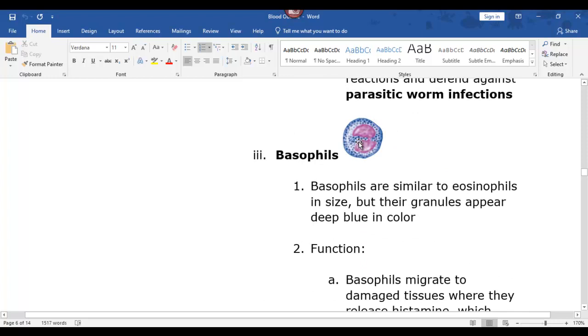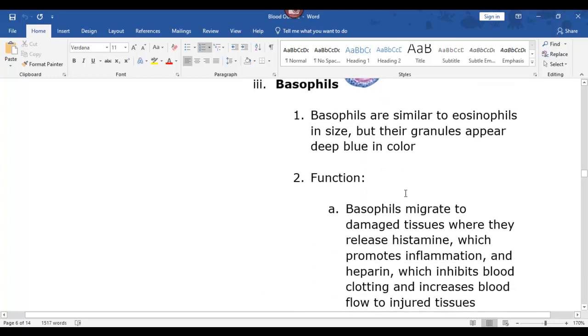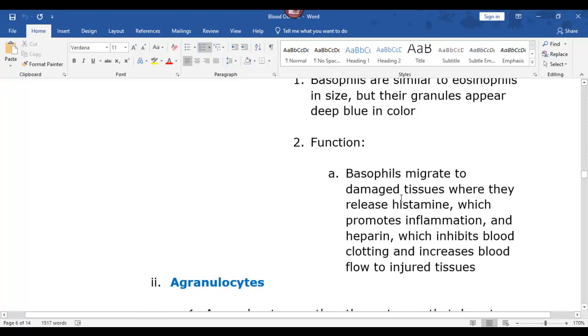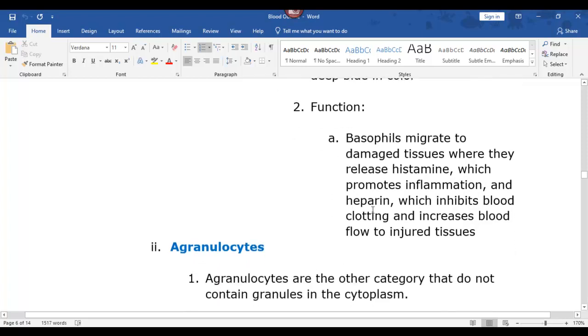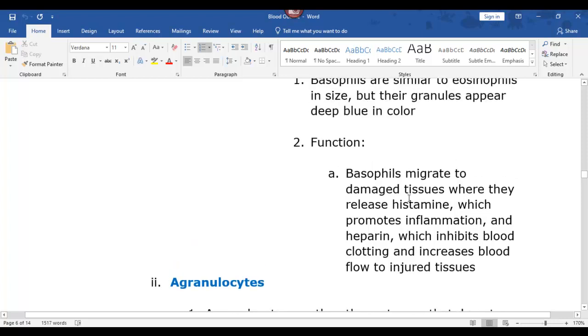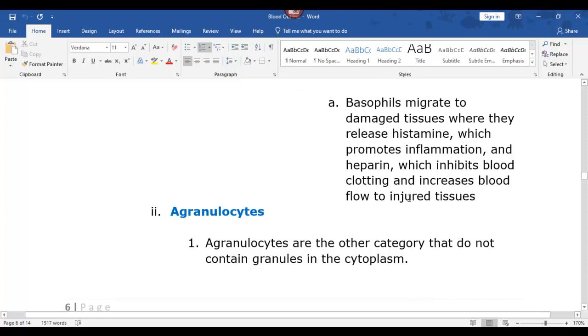Basophils are the least abundant of all the white cells. They're less than 1%. They're involved with inflammation. They release histamine, which causes capillaries to leak fluid, cause swelling, and they also release heparin, which increases blood flow. Those two together help with what's called the inflammatory response. If you have inflammation in your body, it means you have damage or an infection, and the whole goal of that is to try to reduce the infection.